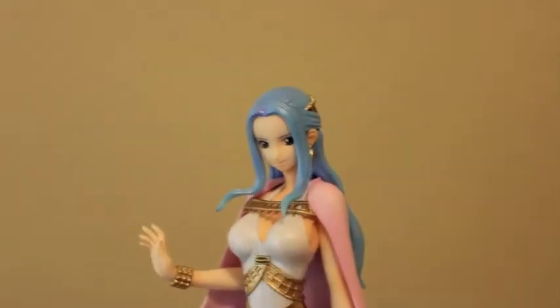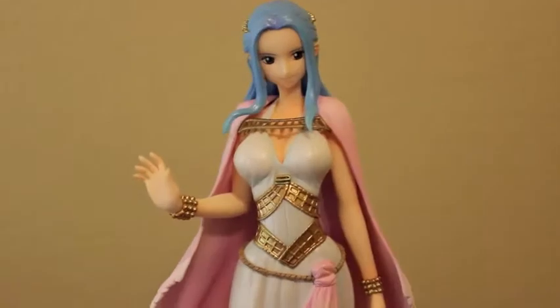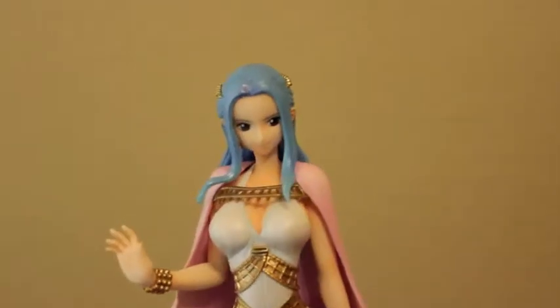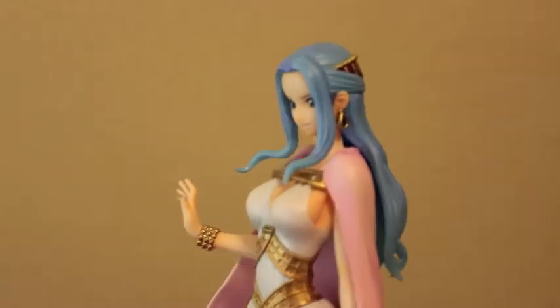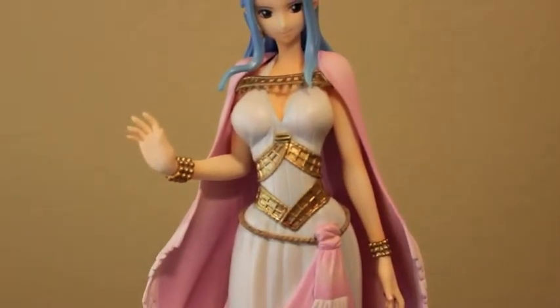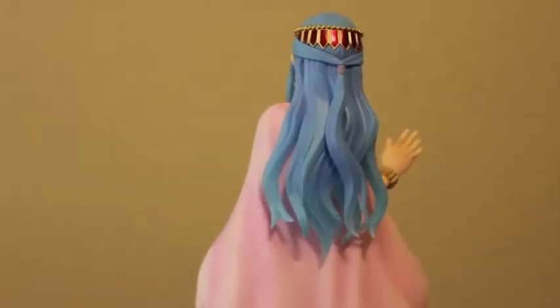Finally, here's the last pose you can put Bibi in. For me, this is the best combination of accessories you can have with Bibi — Bibi with the royal head. This one is the best head because it has a tiara on her hair and the best looking hairstyle, and paired with the cape, she looks absolutely amazing. Let me give you a 360 look.